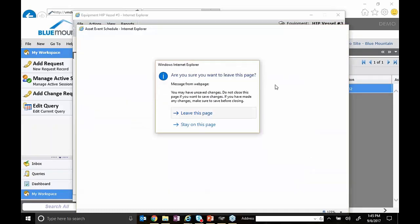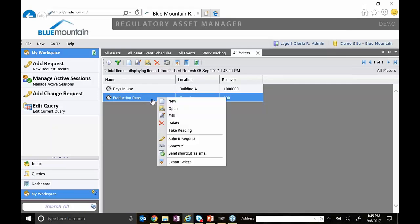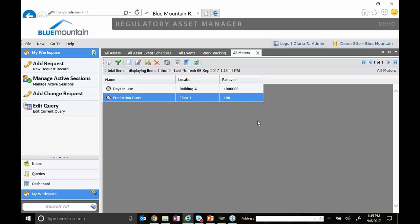So just a note on meters, I certainly see it as an integration point. To use it directly in the application, you need to come in and make sure you take these readings on a periodic basis and keep them updated. But we've had some customers express interest in integrating this area with other systems out there that may collect this information and could pass it to our system to update it. In fact, we've had some basic integrations done over the years, which makes it a little more timely and effective to use. If those meters need to be updated in a timely manner for them to be effective, obviously. So again, we see that as an integration point of our system with other applications out there that may have that information.